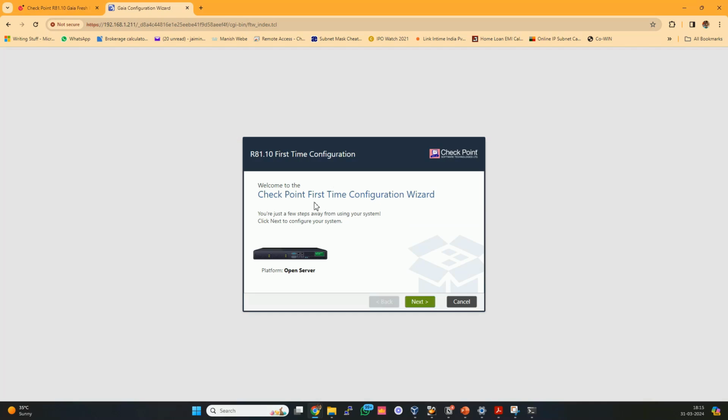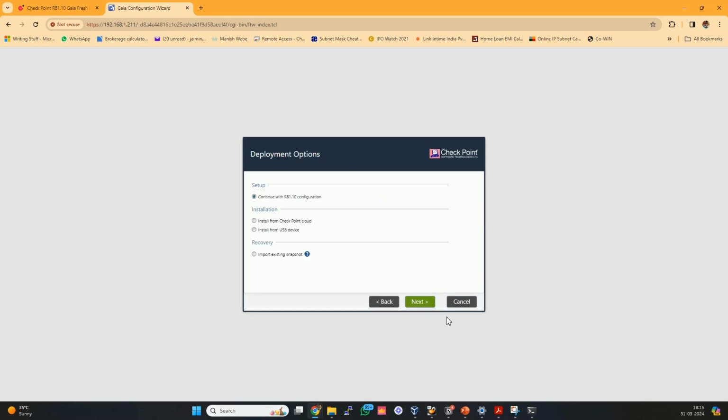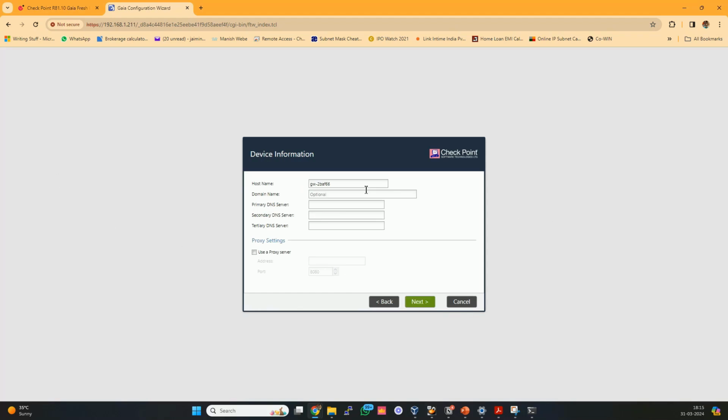So this is your first time configuration wizard. We are setting up this management station for the very first time. Select continue with R81.10 configuration. This is Ethernet 0, for which we already set the IP address as 211. Let's select next and provide your hostname.